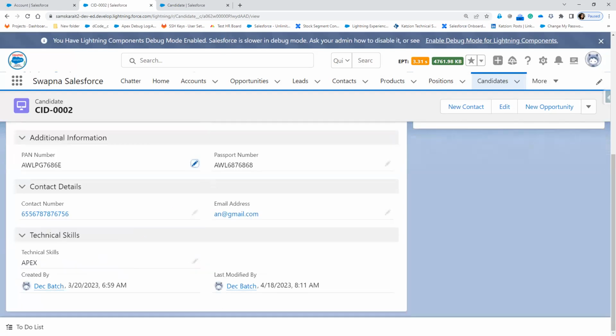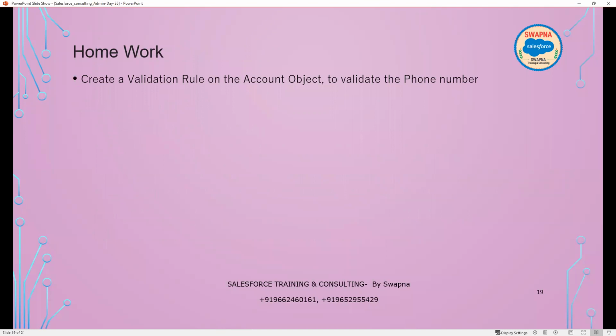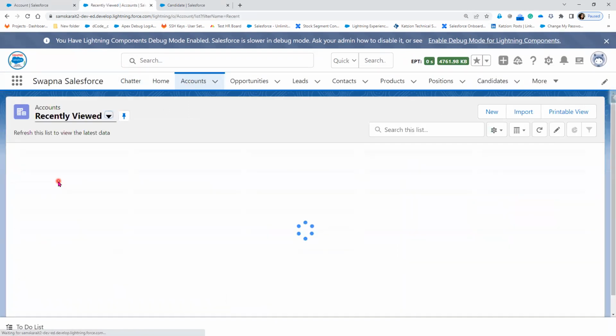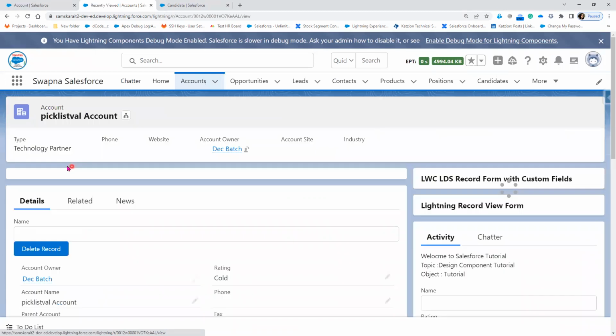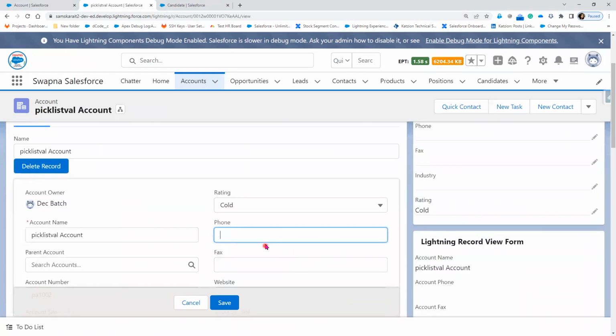Now similarly, you are going to do it for the homework. Create a validation rule on the account object to validate the phone number. In the phone number on the account object, if you observe, the phone number can accept text also. Let me edit this account record. Now I can enter numbers and also alphabets.